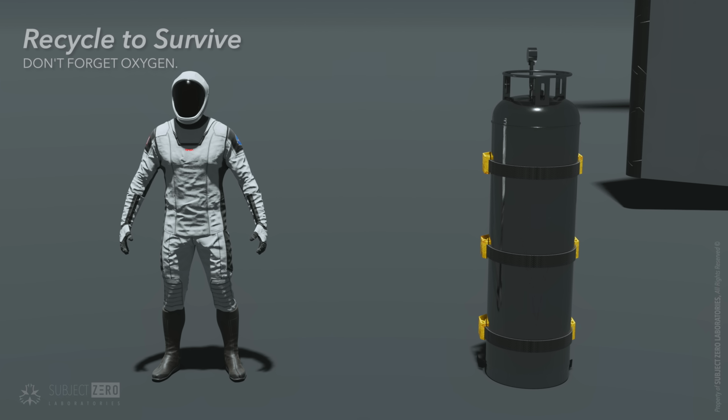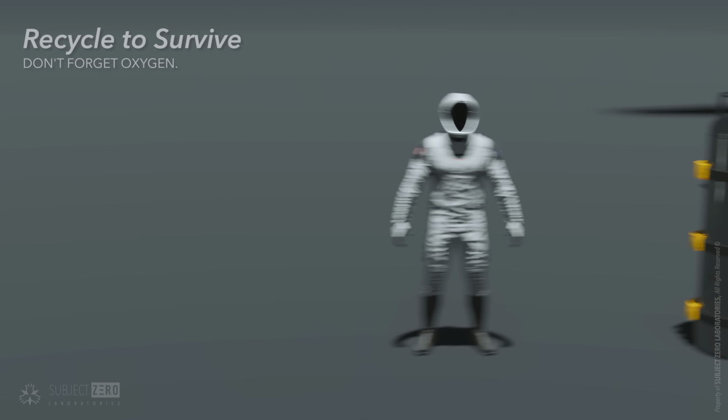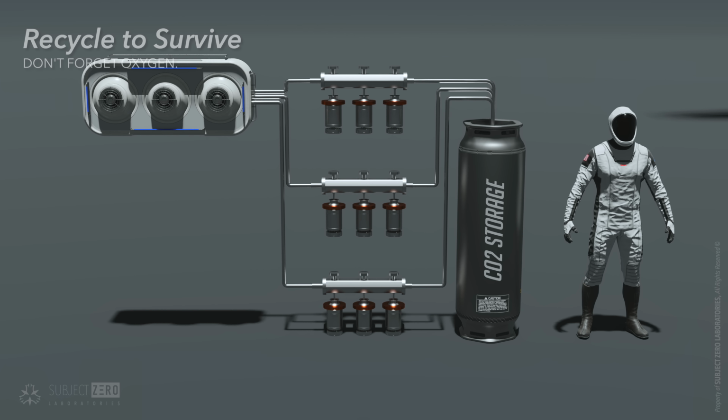By the end of the trip, most of the oxygen will turn into CO2, which needs to be constantly removed or scrubbed from the atmosphere. CO2 levels must be maintained below 0.025%. Astronauts produce on average 1 kilogram of CO2 per day. A robust ventilation system located on every floor of the ship will be necessary to recycle the air. CO2 scrubbers located on the second floor will be working tirelessly to maintain those levels.